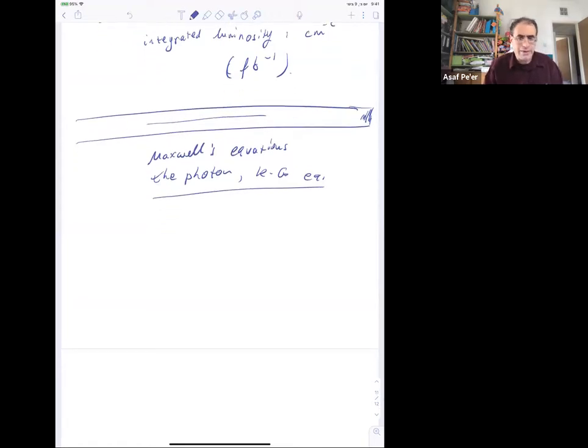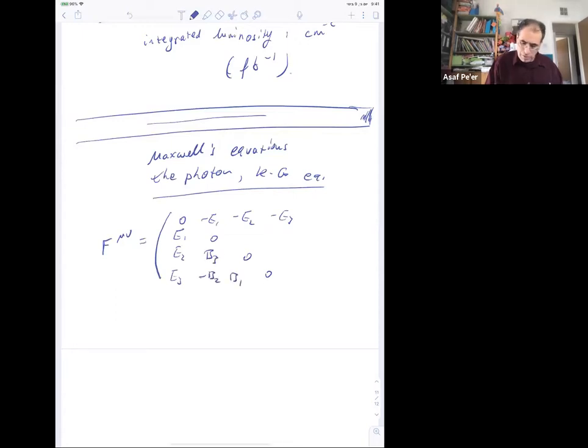So if you take the electric and magnetic fields, you can put all of them in the form of a matrix, which will be a 2-0 tensor. That's why it has these two upper indices. The same way as I write a vector with one upper index, I write a 2-0 tensor with two upper indices. So it's F mu nu. The first row is 0, minus E1, minus E2, minus E3, and then zeros on the diagonal. And then it's B3, minus B2, B1, and then minus B3, B2, and minus B1. It's an anti-symmetric tensor, of course.